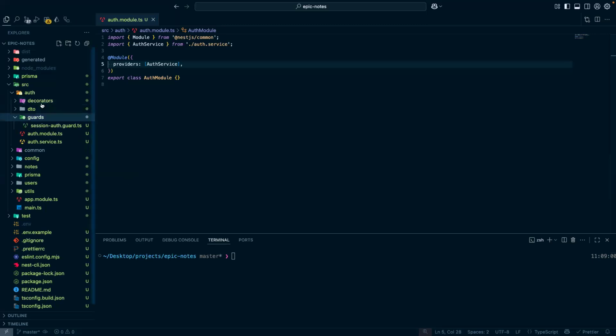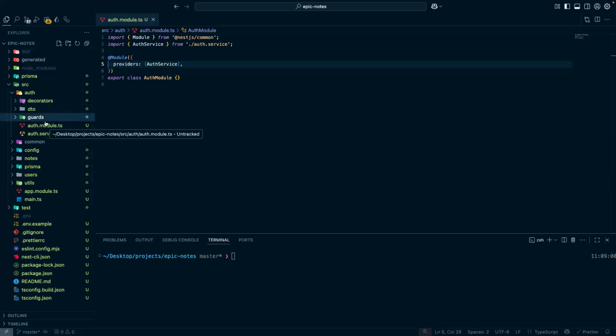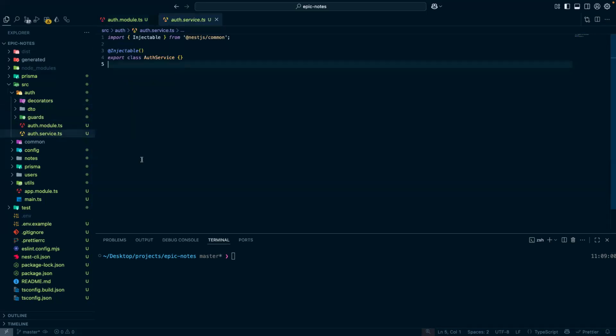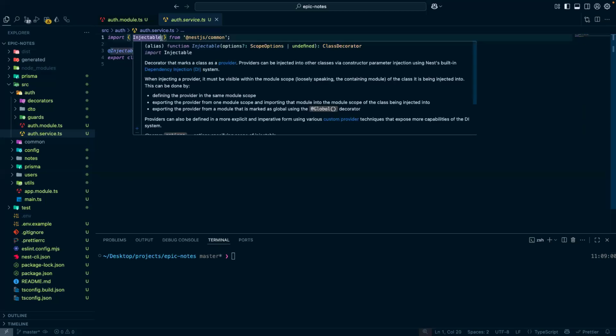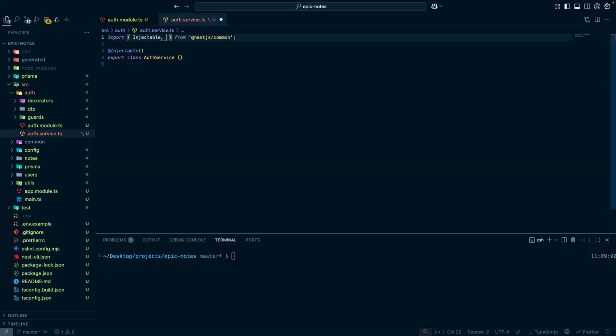So right now, now that we have our guards and our decorators, the next thing to do is to implement our auth service. So with our auth service, we need a couple of things. We ought to import those when we need them.